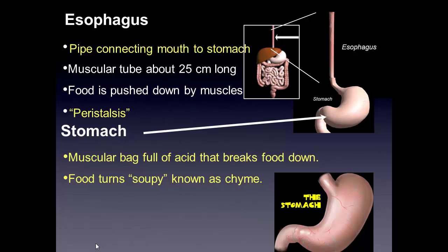Hey, I have a question about the stomach then. What if you're really fat? Is your stomach bigger? No, your stomach expands and shrinks depending on how much food you eat. But if a person is overweight, that's not their stomach. If somebody has a huge belly, you might call it, that's not really their stomach. It's layers of fat between their skin and their muscle, or between their muscle and the rest of their organs. If you repeatedly take in more calories than you're burning, your body stores that as fat, and that's what leads to somebody being larger like that. But it's not really their stomach itself.